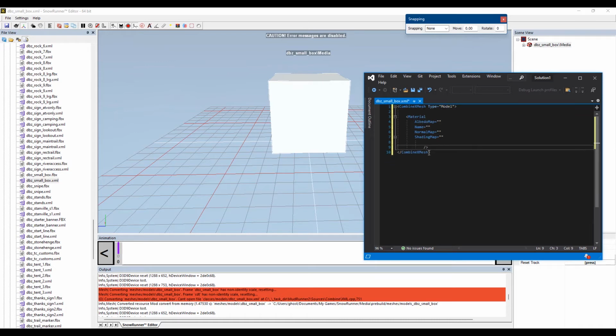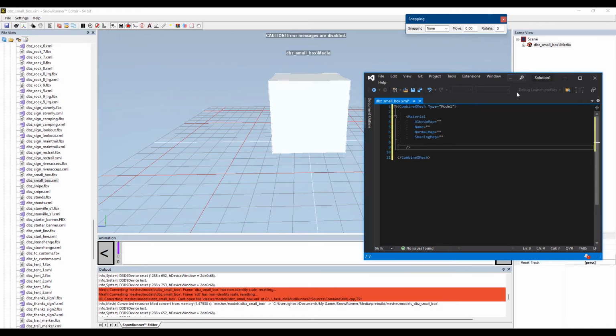Why is this doing this? Oh, do I not have insert on? Yes. Wow. Okay, Visual Studio. I don't know what your deal is today.